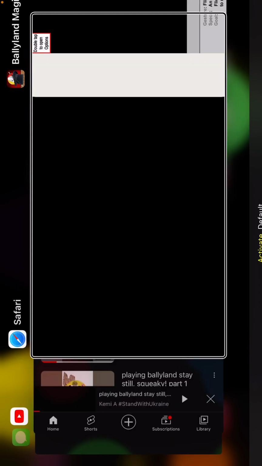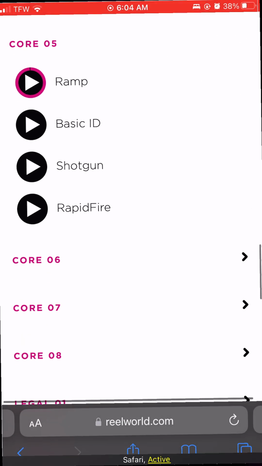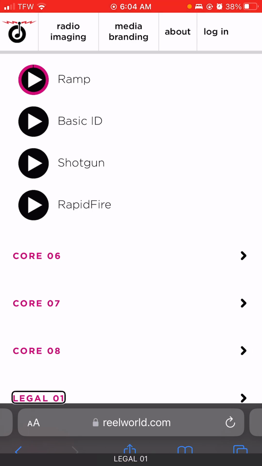Safari, close, active. The final part of Safari, active. Coro 8, leave. Coro 7, Coro 6. Shotgun. 24 plus new gen.